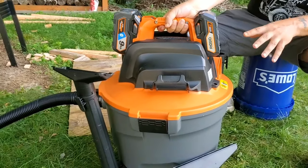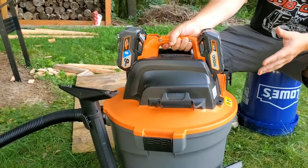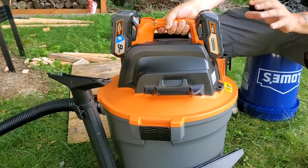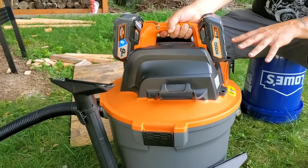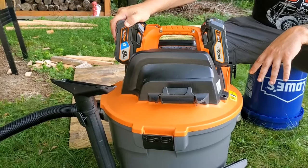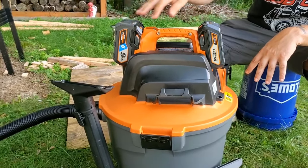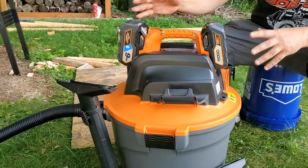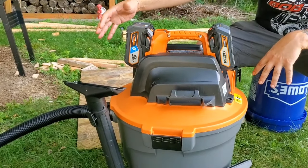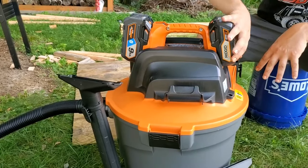All right, a little bit more CFM, 82 to 80. Attachment wise, you got that nice 7-foot hose. And remember, the old Ridgid hose from their 18-volt, 3-gallon wet dry vac works with this also. But you got the dual batteries. Obviously, I have 14 amp hours right here, 9 plus 5, but 2 9s, man, that's 18. And as big as these batteries get, guys, there's nothing stopping this. If they come out with a 15 amp hour battery at some point, this is going to be able to run on 30 amp hours.